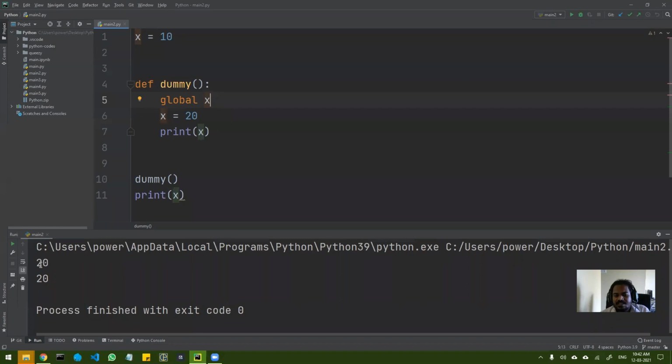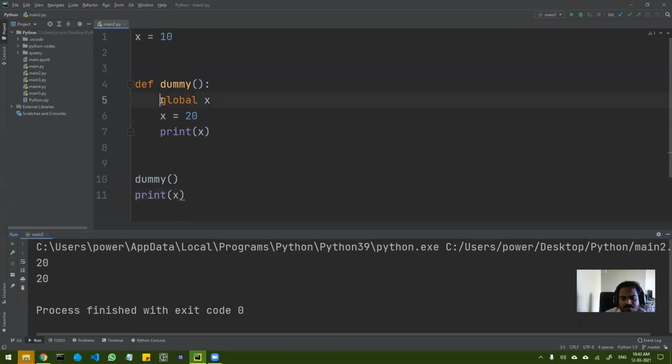If I run, you see I get 20, I get 20. मतलब यहाँ पे भी 20 हो रहा है और because x चेंज हो गया इसके लिए यहाँ पे भी आप प्रिंट करोगे तो 20 ही आएगा, right? So that's why you're getting 20 20.